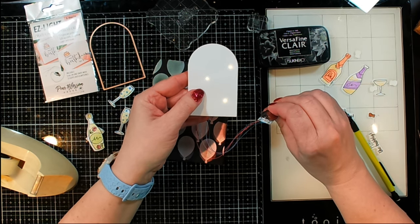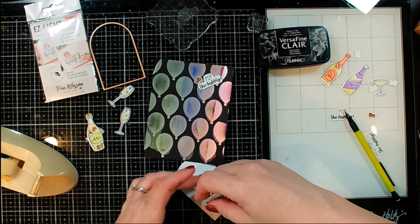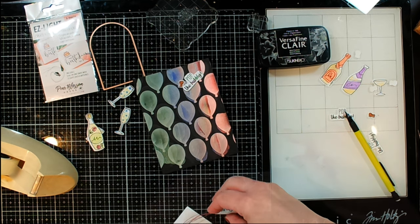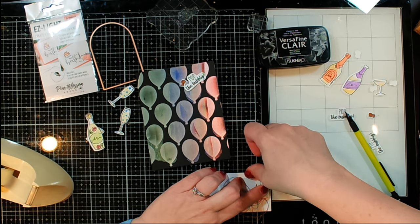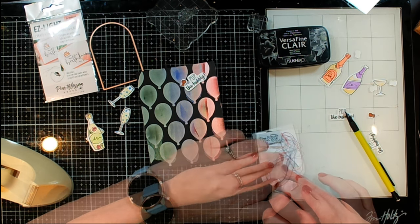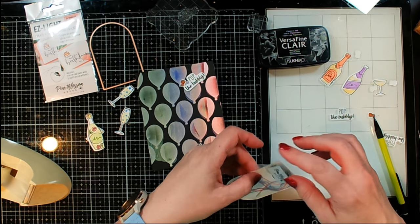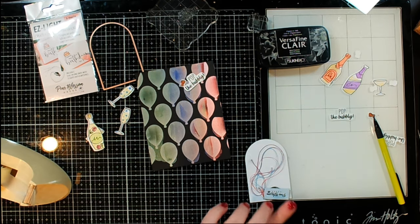And of course, I have to test it again — and that turns out perfect. So for the rest of this, I'm going to basically be tying everything up. I'll wind all of my wires so they're up and out of the way, then tape them down. I don't want any of them hanging off the side of my card. Now all the wires are hidden, and then I'm going to adhere my little button down using some strong double-sided adhesive.